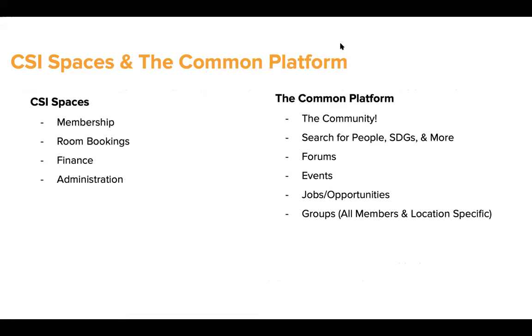So yes, as I mentioned, there is a separation between these two platforms. CSI Spaces is the one that will hold your membership and room bookings, and then finance and administration. So that's really your admin piece. Everyone has to sign into it once, but after that, likely people mostly just booking meeting rooms. It also is where our virtual lounge is, which you can check out as well. But really, it's specifically meant for room booking and administrative pieces. You can also change your membership there, and I'll show that in a second.